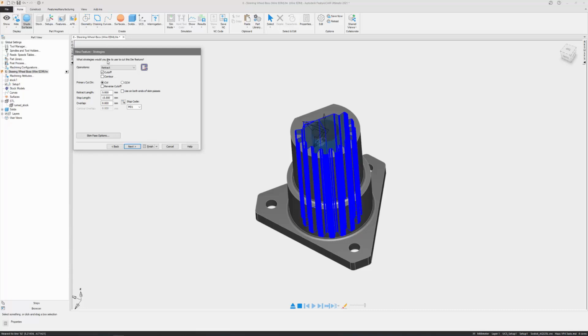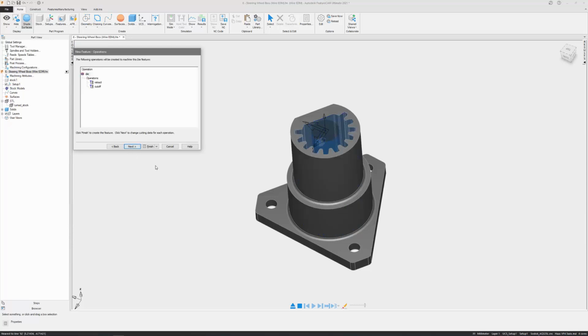Now we have a few more settings to set here. Retract here means that we're going to be removing all of the material from inside this component. We'll leave that. And I want to reduce the retract length to 1 millimeter. And you'll see what this does here in a second. Basically, we don't want to retract to the center region, or the material is just going to fall off before we've actually cut off. Then with this stop length, I'm going to reduce this to 5 millimeters so that we're stopping on this straight edge here. So with that, we can hit next.